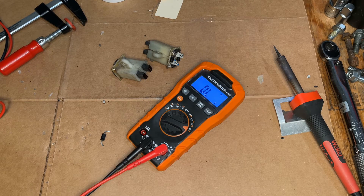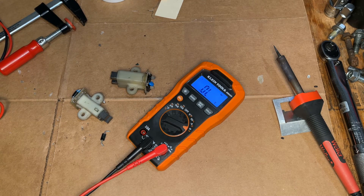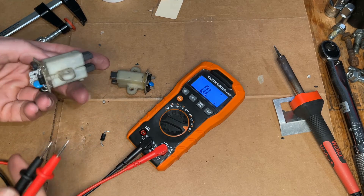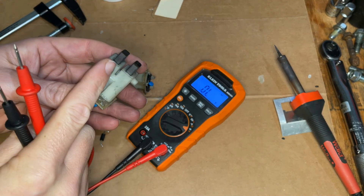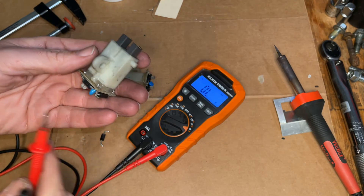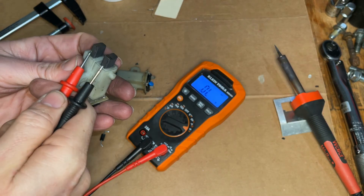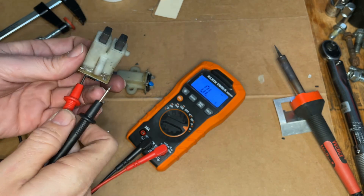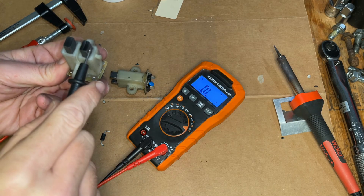Theoretically, that's it. We now have two good sets of brushes and bridge rectifiers. And to test it — actually, before putting it on the machine — you just want to have the multimeter in the diode setting. The way it works is that the brush with the tab is always positive, and the one without the tab is negative. So it's AC going in, so no matter how you hook up the power, it should read positive and negative. We'll test both terminals, and negative should only be on this brush — and it is — but not on that one.